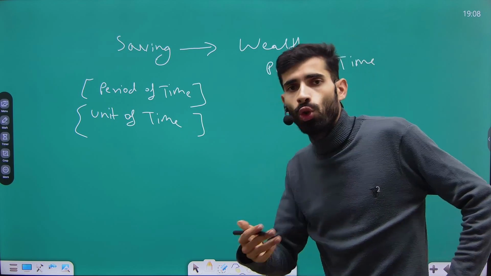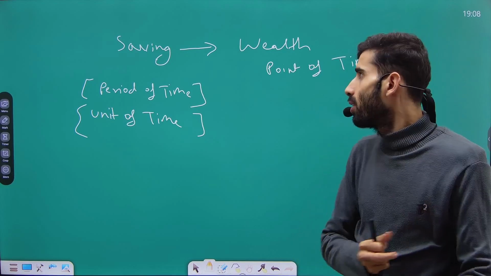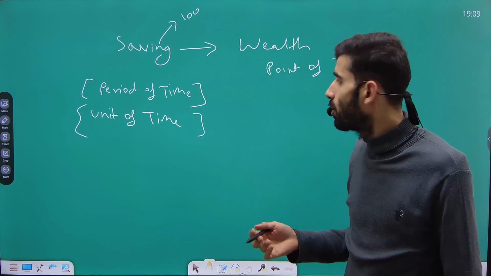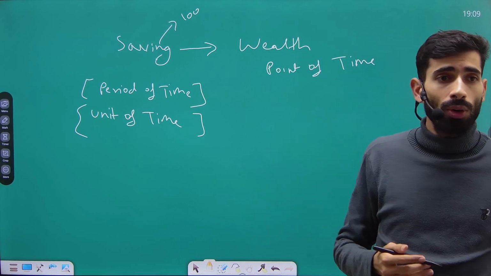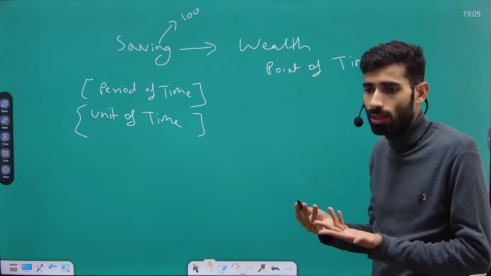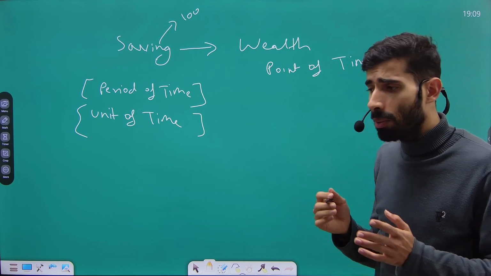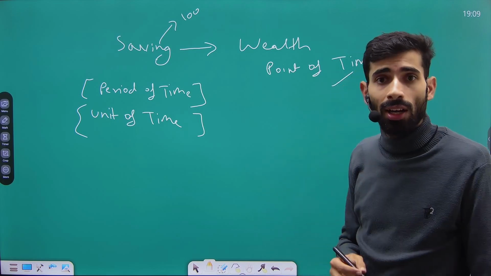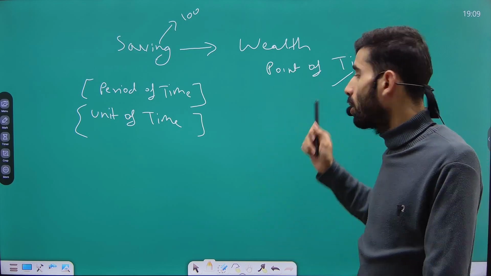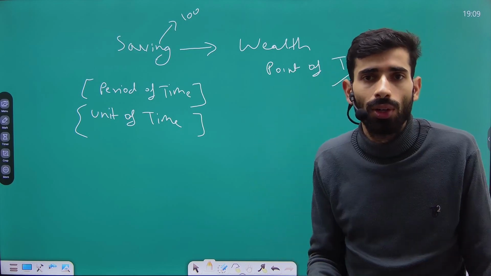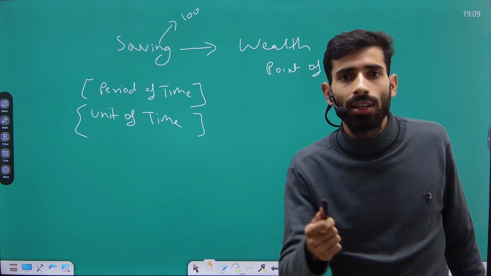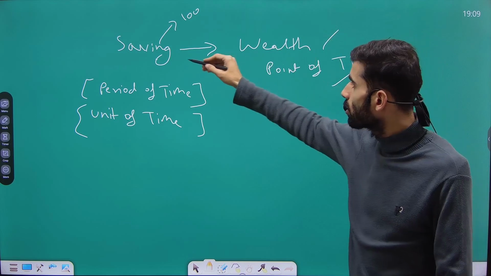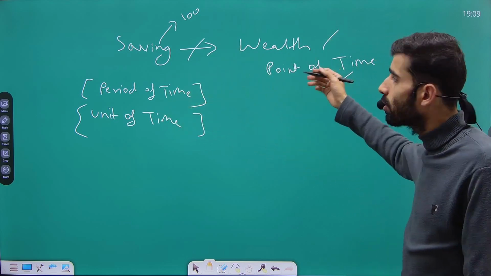For example, you might be saving 100 rupees daily, then that is savings of 100 rupees per day. But whenever we ask about wealth, how much wealth do you have? Maybe you have a digital gullak, or maybe you have a physical gullak. Whatever amount of money you are holding in that particular gullak can be termed as your wealth, and it will always be measured at a point of time. For example, if I ask you, कि अभी कितने पैसे हैं, how much money do you have right now, then you will measure it at a point in time. So this is wealth and this is savings. Saving is a flow variable and wealth is a stock variable.